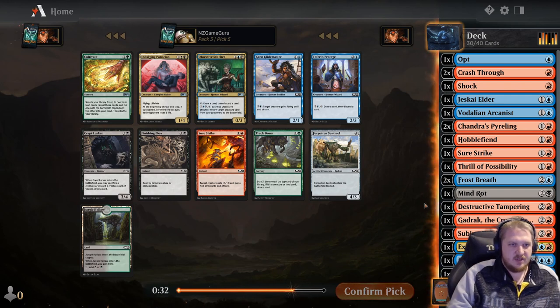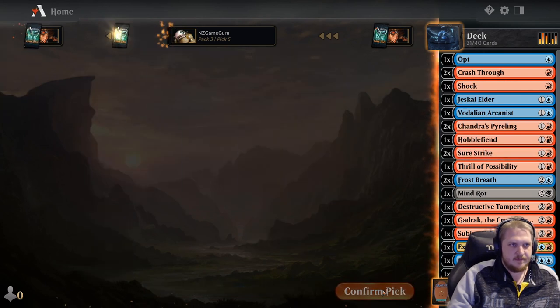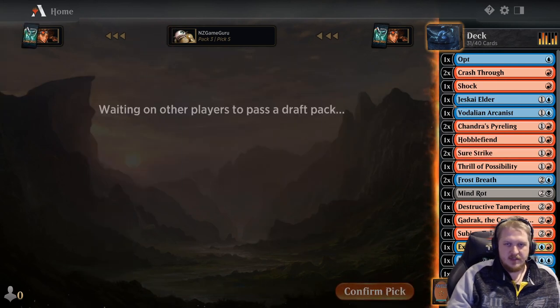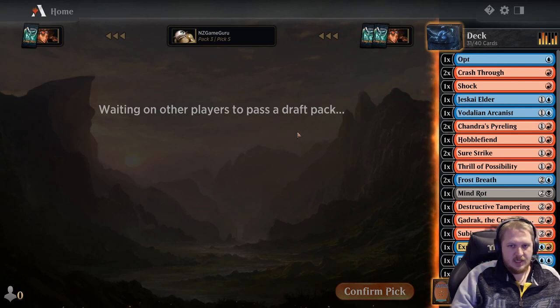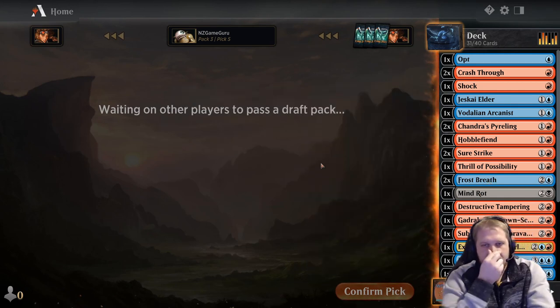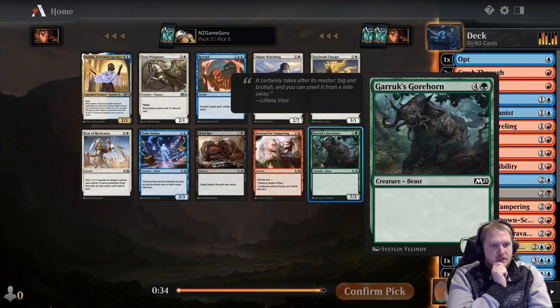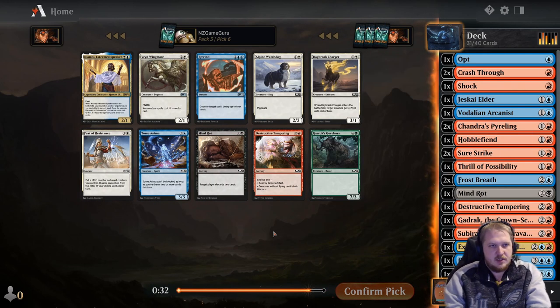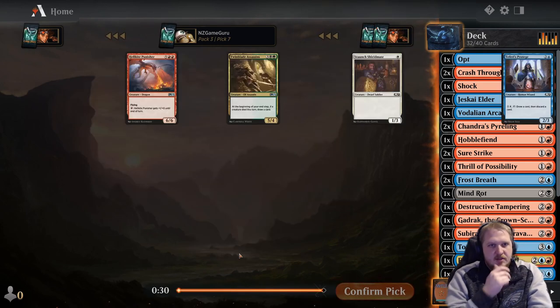Protege or Shore Strike? I think we'll grab a Shore Strike here. Need some shocks. Shocks would be very helpful. Or Scorching Dragonfire. Anything that deals damage. No, neither of those are helping. Guess we go to Tome of Anima because we're likely to be drawing cards.